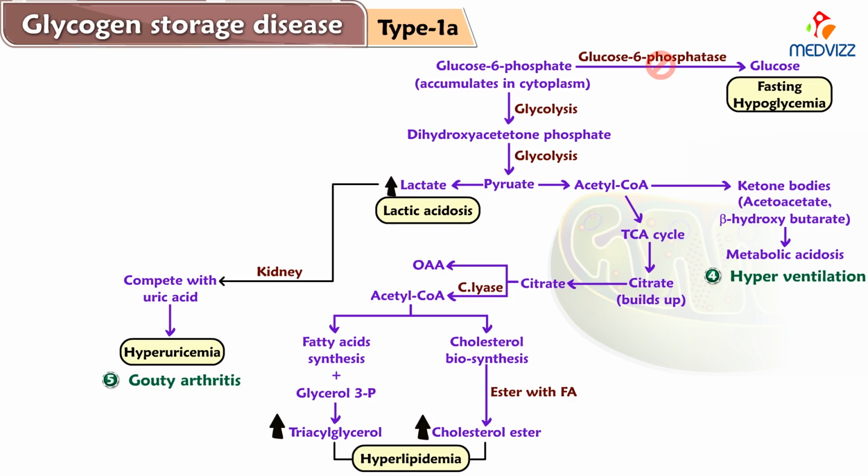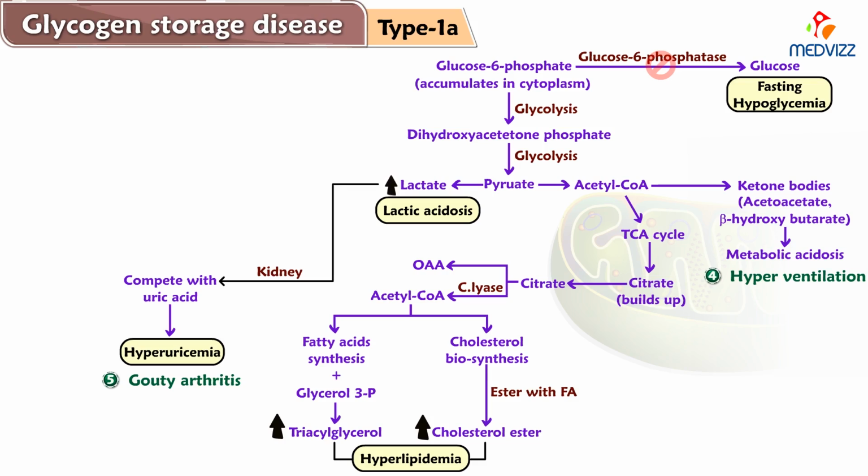So the patient may show uric acid crystals in the joint space, giving rise to gouty arthritis or arthritis signs and symptoms, and uric acid crystals can also be seen in the urine. So this is another important sign that you see because of elevated lactate, giving rise to hyperuricemia.